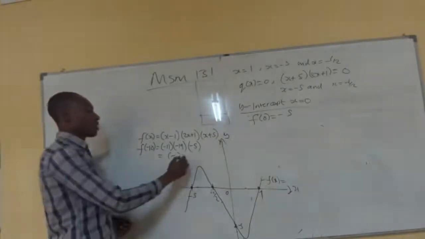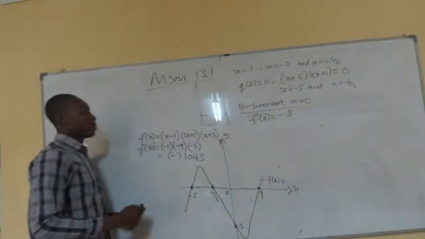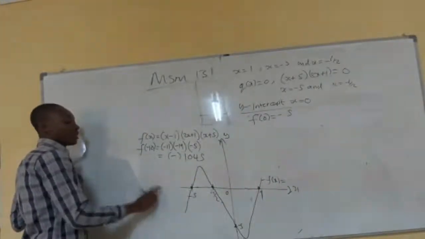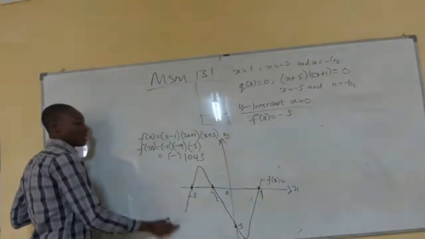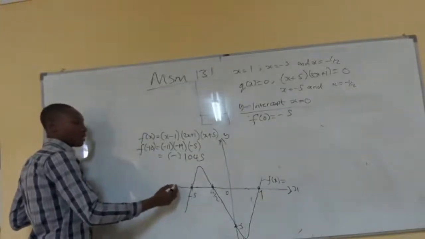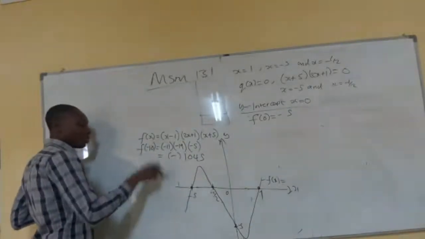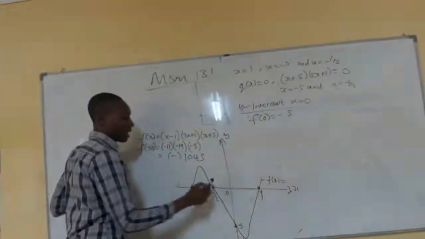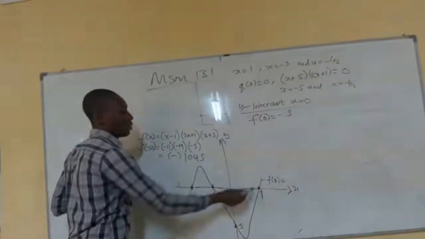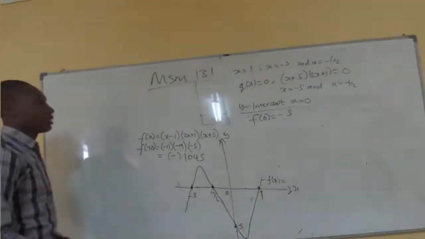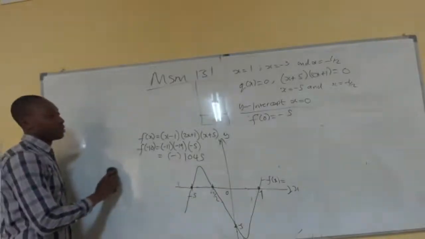So this can be negative 1045. We had negative 1045 at f of negative 10, meaning at negative 10 the point is somewhere down here. Remember it's negative 10, comma, so we have a value down below there. So this is where the function is coming from. It crosses the x-axis at 3 points, which are the zeros of your cubic function, or the points of the factors. So this is what we have. End of this question.